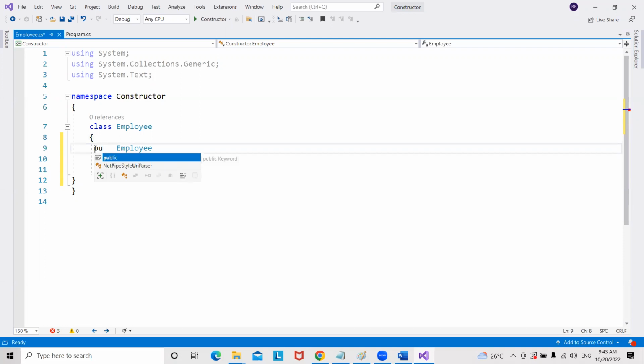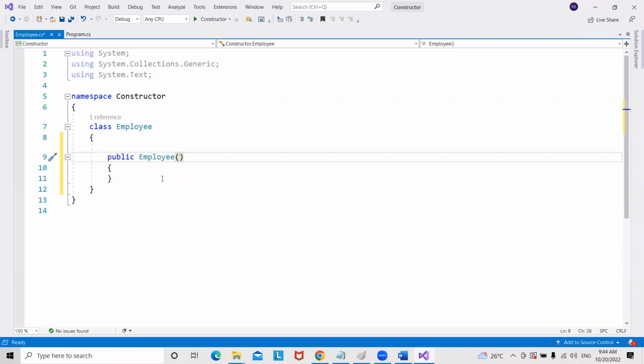Let's say public Employee. To create a method, this is the syntax, right? Open, close. If I didn't give anything it will take, but we cannot access it from outside.